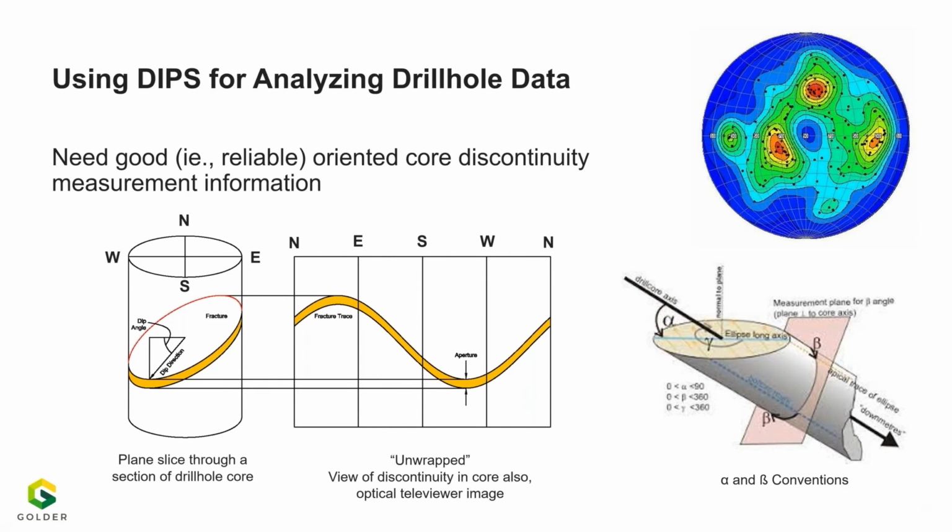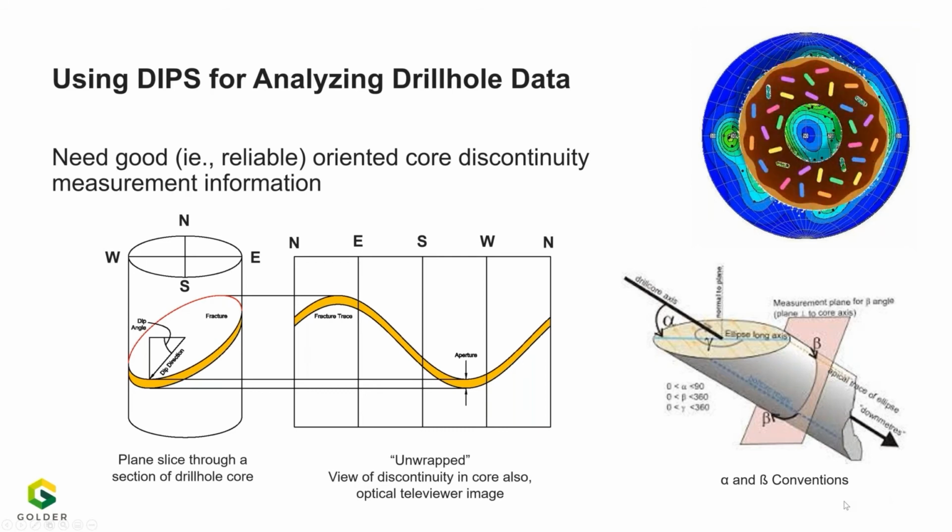So when we use Televiewer data or we do core orientation, we basically are taking that data and plotting alpha and beta angles, which we must measure correctly, and plotting them on the net. But sometimes we get very oddball fabrics, which I'm going to call donut fabrics. And these are actually erroneous. This is a problem of Spancore. It's got nothing to do with the real data.